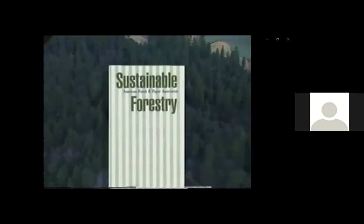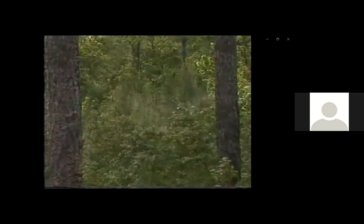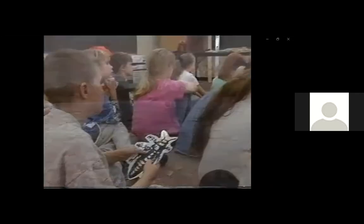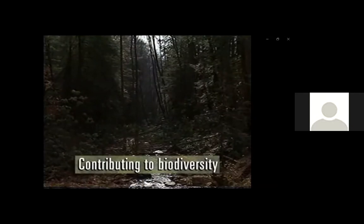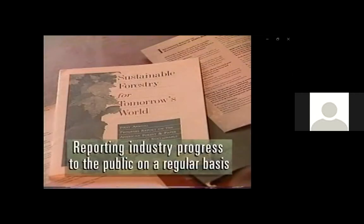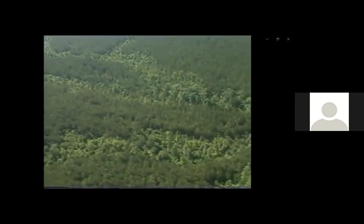SFI sets forth 12 guidelines for managing forest lands. Among them are fostering sustainable forestry on all forest lands, ensuring prompt reforestation, protecting water quality, providing opportunities for public outreach, enhancing wildlife habitat, contributing to biodiversity, minimizing the visual impact of harvesting, and reporting industry progress to the public on a regular basis. Overall, the SFI guidelines promote both environmentally and economically sound practices.